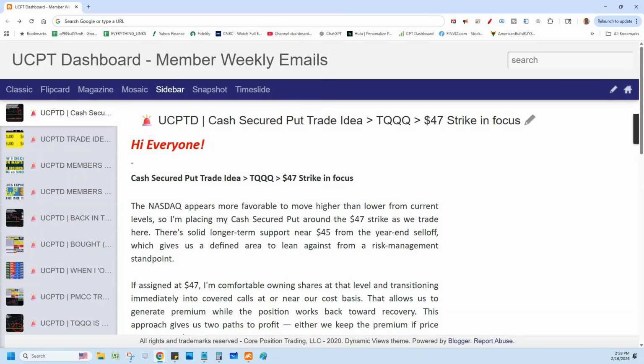We use leveraged ETFs to the indexes. The QQQ is the NASDAQ, and many people will trade it. They will write covered calls against their QQQ shares, or they'll do a cash secure put on the QQQ, and they'll make that cash flow. I use the TQQQ because I'm able to generate 3 times the premium profit. Of course, that's what we're looking for. We're looking for volatility, because volatility does not equal risk. We're going to go ahead and use the TQQQ for this trade that I'm about to show you now.